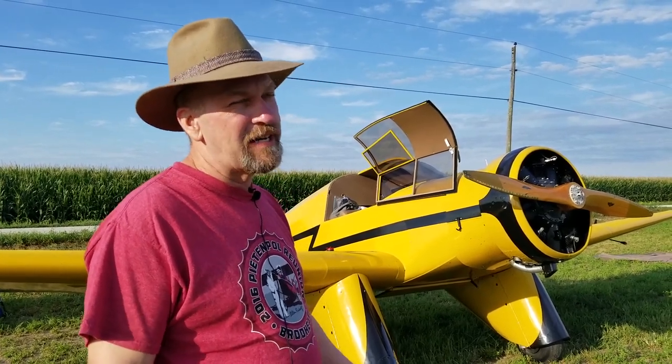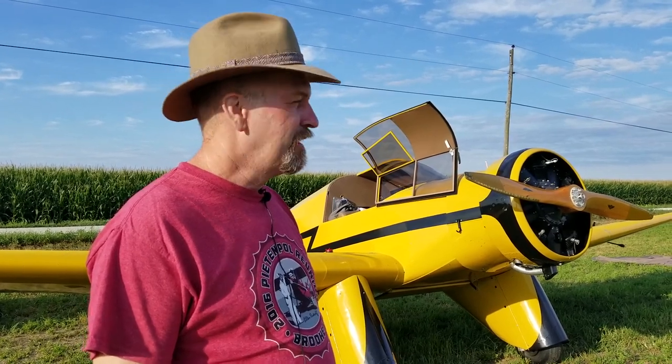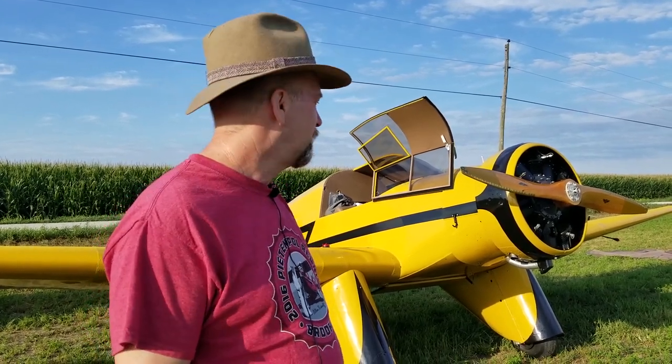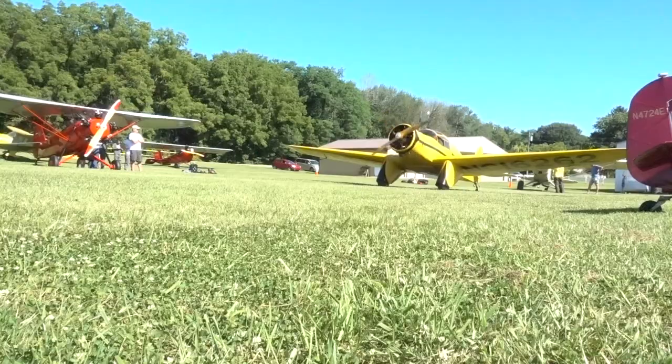So it's 5 hours of fuel. It's a long range at 90 miles an hour, 5 hours of fuel, you know, well over 400 miles you could go if you wanted to. It's really not that comfortable for somebody as big as I am. So 2 hours in it is probably about as much as I'll ever want to do. But pretty practical airplane.